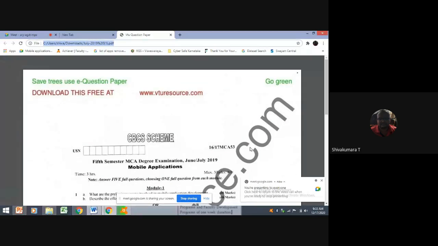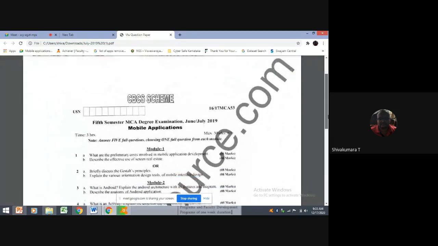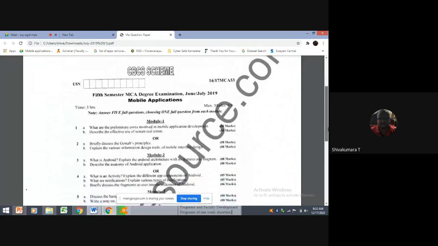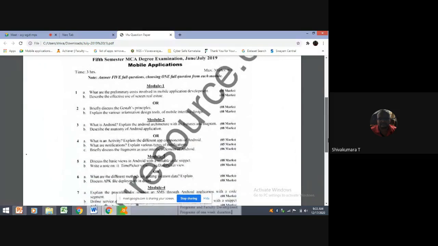Okay. So now module 2. From module 1, 4 questions we have discussed in the previous class. Now we'll go with module 2. What is Android? Explain the Android architecture with its features and a diagram.